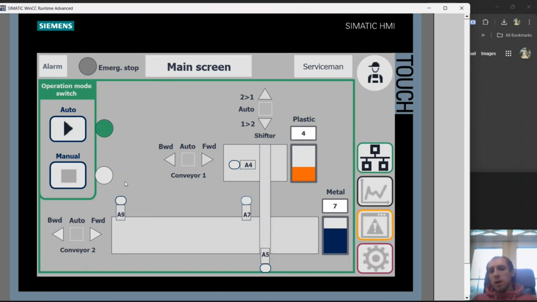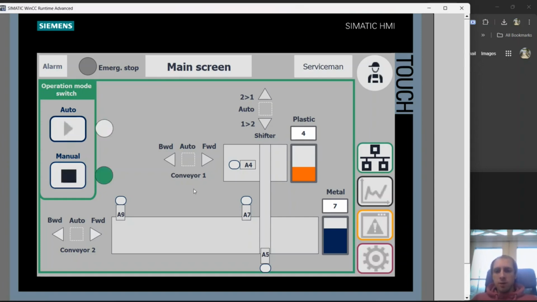As I'm not right now on the real production line, I created these little buttons on top of each sensor to be able to simulate signals coming from these sensors. So when I press these little buttons, it means the sensor will react.